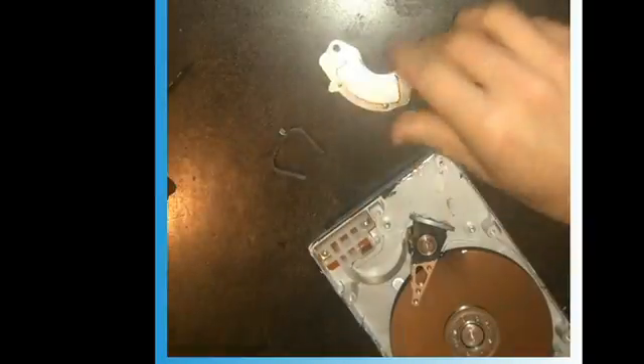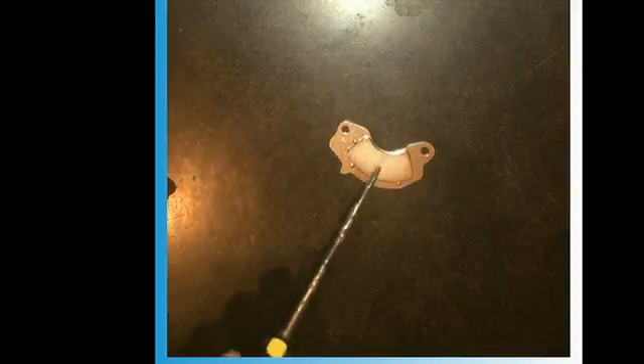There's one integrated circuit in here that's ceramic, and some of those ceramics are worth money, but that one's so small I'm not gonna worry about it. There you have it — there's your magnet, there's your platters. All of this other stuff is essentially useless, so I'll put it in a scrap box. This magnet is pretty strong — if you stick two of these together they're pretty hard to get back apart. That's how you do it.